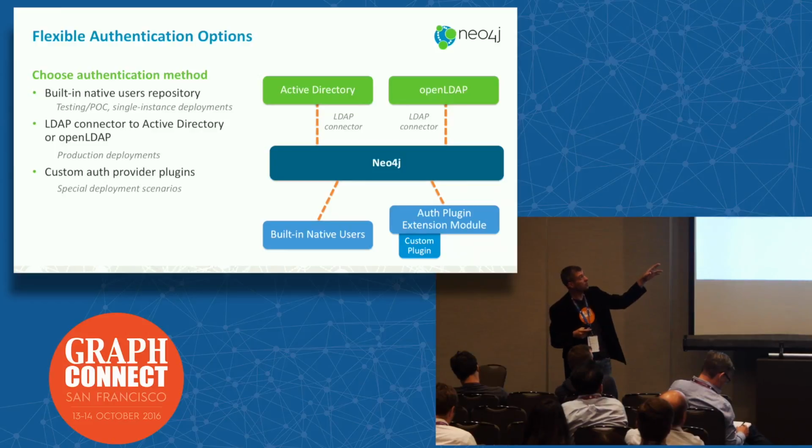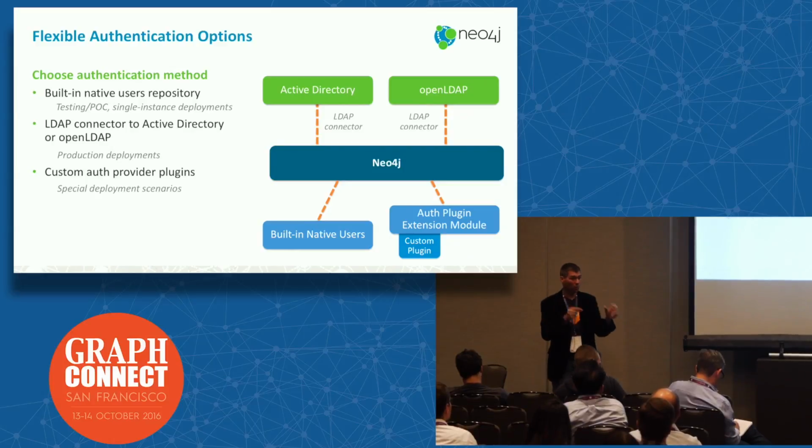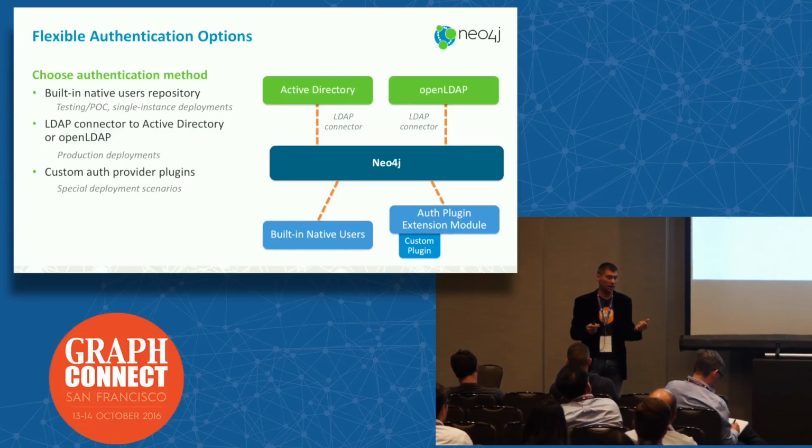If the native users or LDAP connector is not really meeting your requirements, we also built an extensive plugin architecture where you can build and deploy your own custom authentication and authorization components to do that work for you. And you can deploy that in our /lib directory and then load that up. And just yesterday, I heard from one example of that.